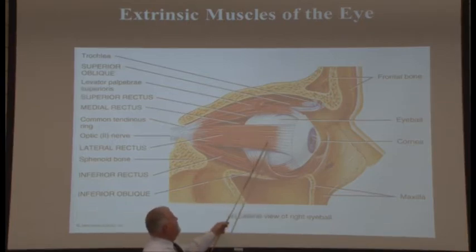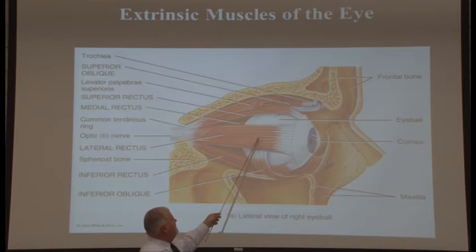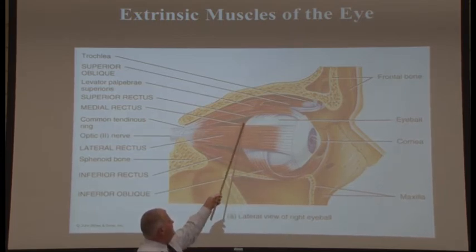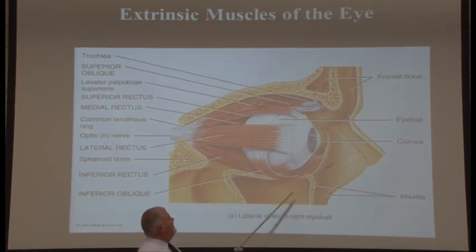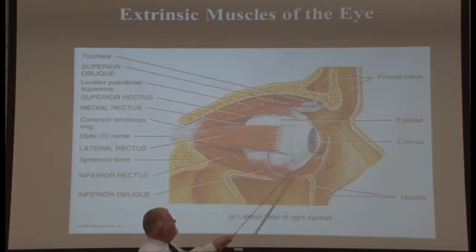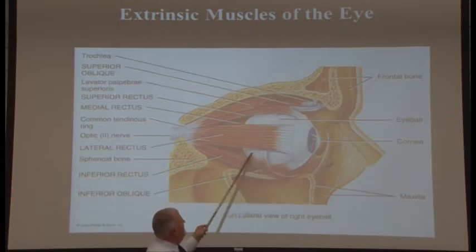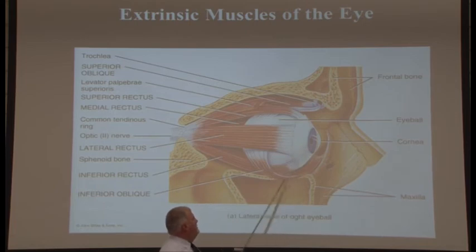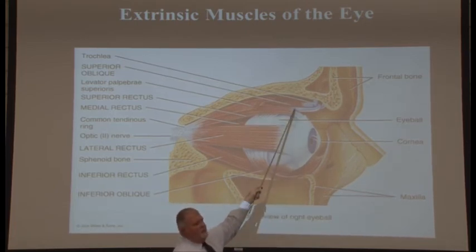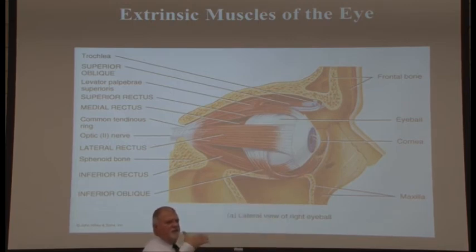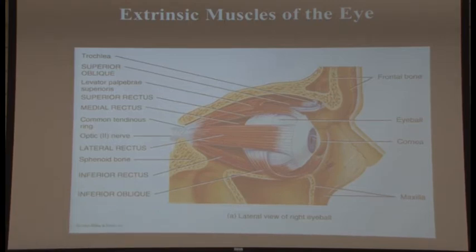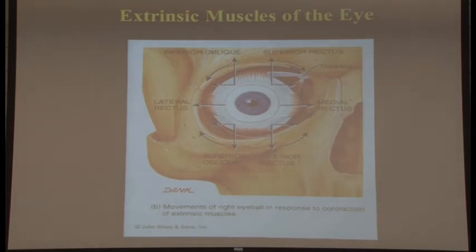So the extrinsic muscles, four of them run parallel to the optical axis of the eye, so they're all rectus muscles. So superior rectus, lateral rectus, inferior rectus, and then deep back behind the eye here against the nose would be the medial rectus. Then we have two muscles whose insertions are on the back of the eye, so here and here, and they run at angles to these, so these are obliques. Then we use inferior oblique for the one below the eye and superior oblique for the one above the eye. So all direction of fibers and directional location of the muscle, incorporating all of the names. Okay. And then this shows you how they all move the eye.